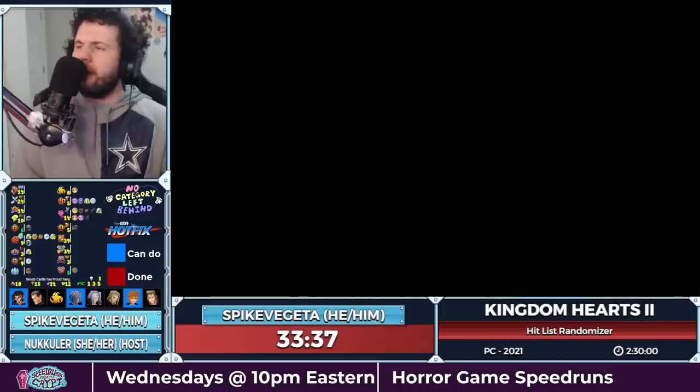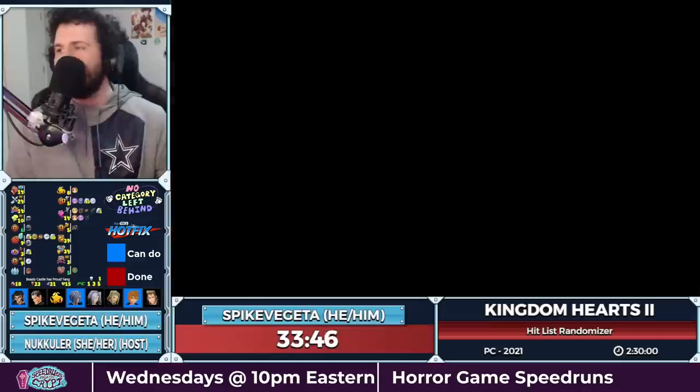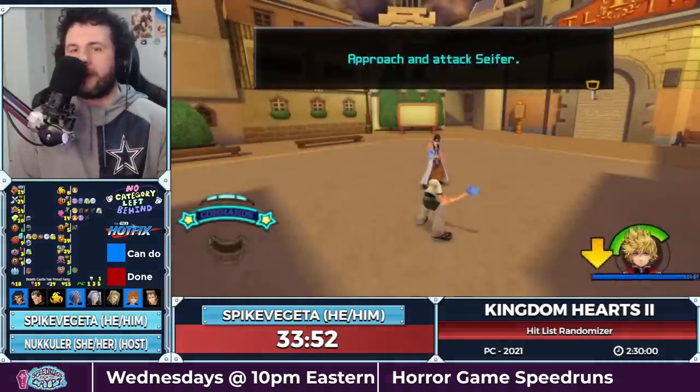But anyway, we got a lot of cool tools. I popped off earlier about Flash Step. That is a ground-based gap closer. And that's just really good for, if I need to close the gap really quickly up on an enemy, that can make the difference.